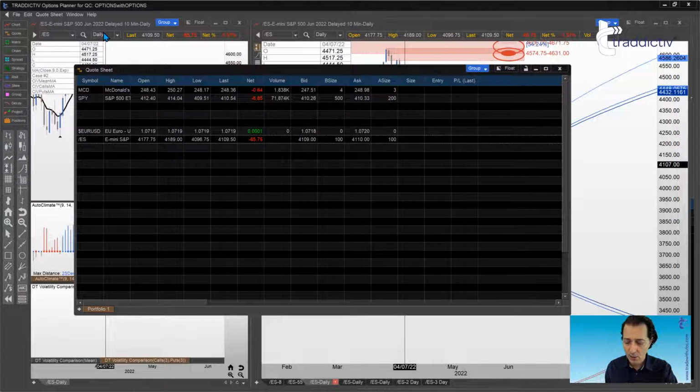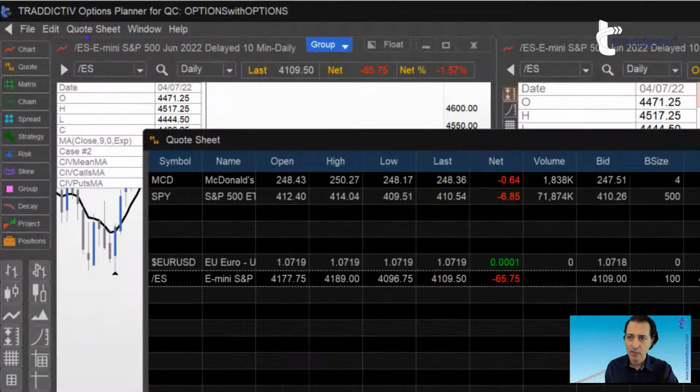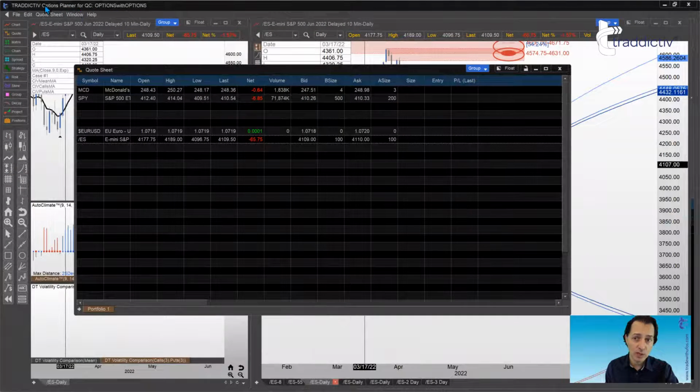I am currently using, as you can see on the upper left, the Predictive Options Planner for QC, which is connected to the data feed of QuoteStream Connect, and therefore the symbology I'm using for currency starts with a dollar sign, for the future starts with a forward slash sign, whereas if you were to use the version for TradeStation, instead of slash ES, it would be at ES, etc. So there will be changes of symbology because, of course, a different data feed has all those implications.